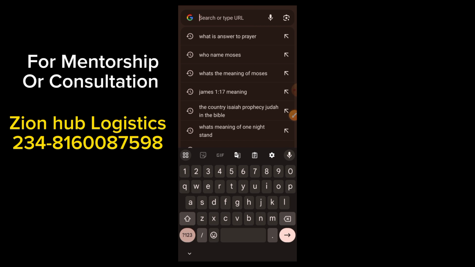Now, for you to get a buyer using the Chrome browser, you need to search with your keyword. And what are the keywords? The first thing you need to do is your target country. Your target country also matters a lot. There are some countries that need African products, countries like Canada, US, UK, Australia, Germany, and the likes. We have a lot of them.